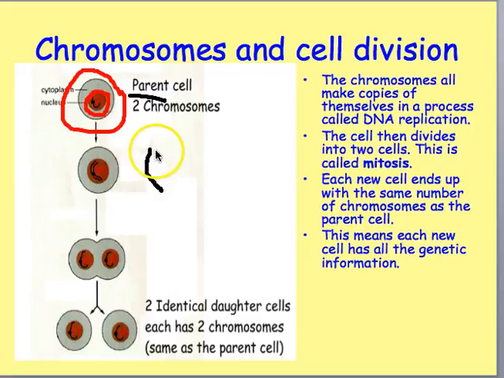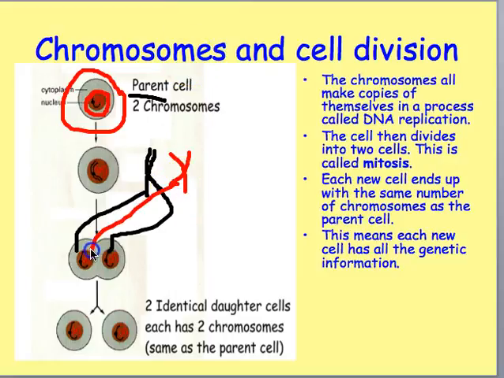up here will make a copy of itself. So it looks like that. And the red one, that does the same. And then what happens is these copies will split up, and one of these copies, like that black one, will go into there, and this black one will go into here, and the red one, this one will go in here, and this one will go in here.